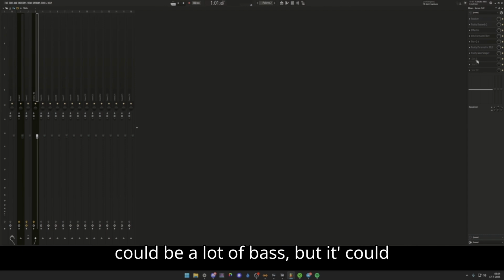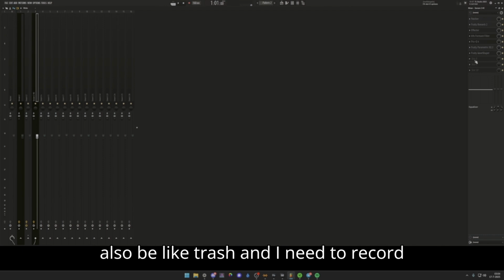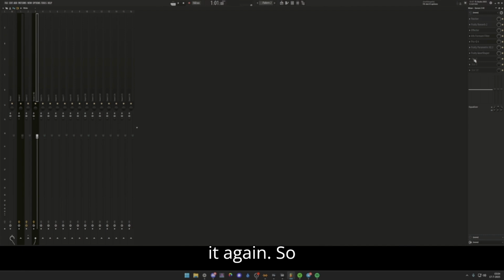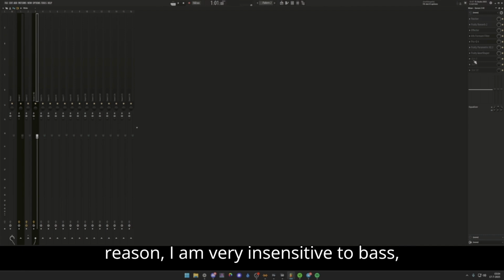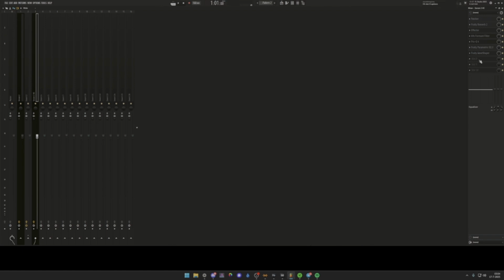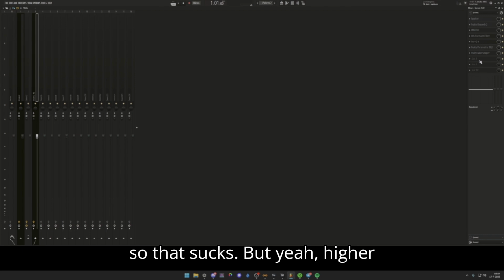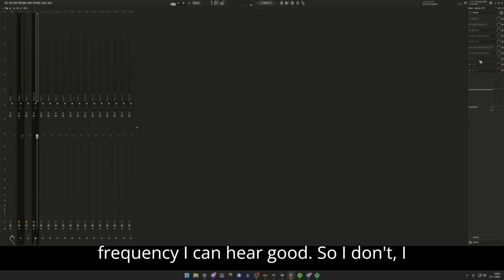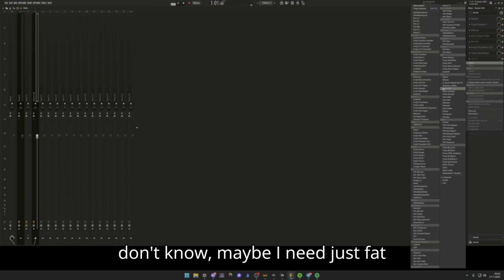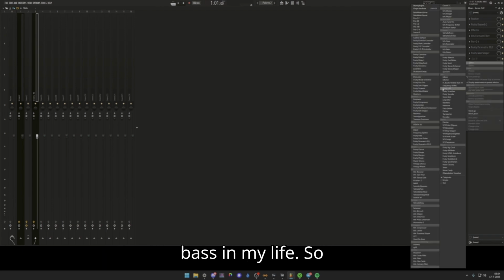So it could be a lot of bass, but it's because I'll also be trash and I need to record it again. Because I don't hear bass for some reason, I am very insensitive to bass. So that sucks. But yeah, higher frequency I can hear good. So I don't know. Maybe I need just fat bass in my life.